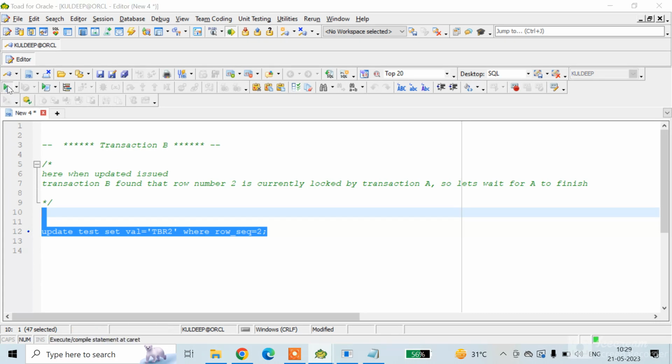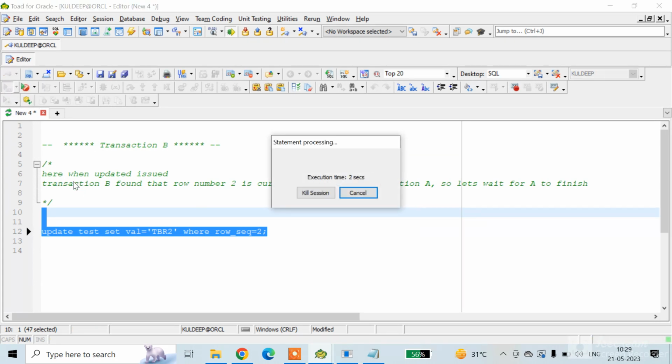So it updated. When the update is issued, transaction B found that row 2 is currently locked by transaction A, so it has to wait for transaction A to complete, and it will go into a waiting state.